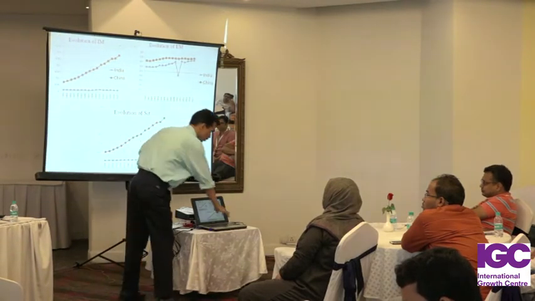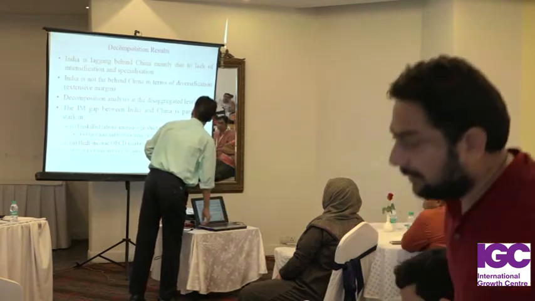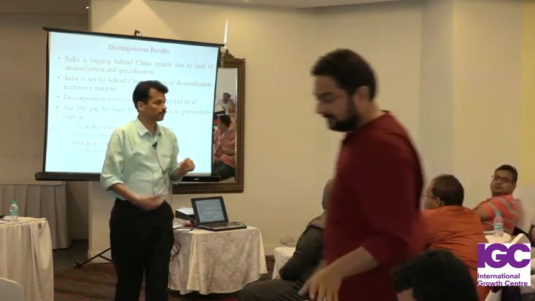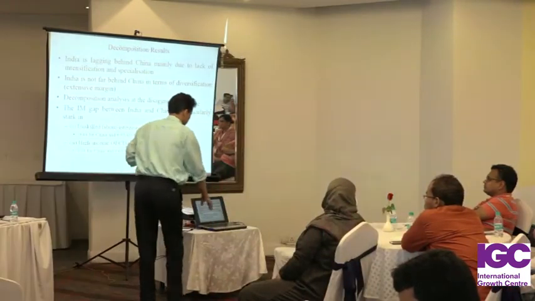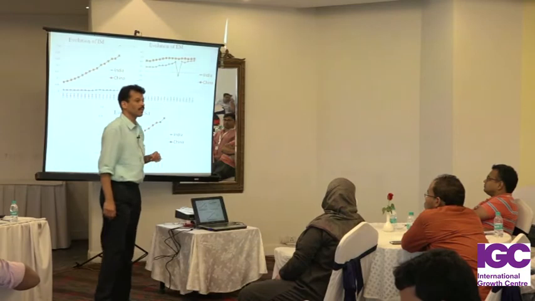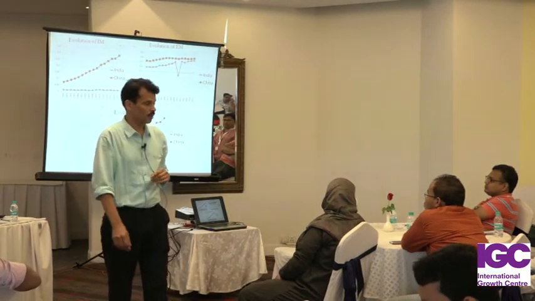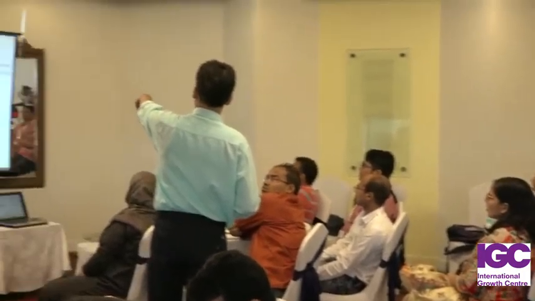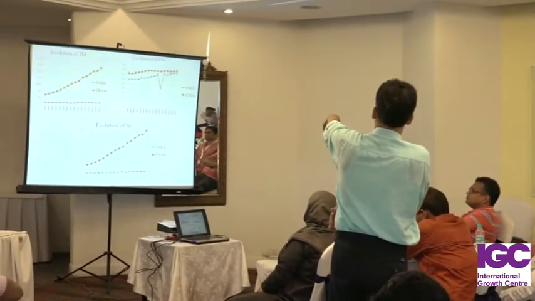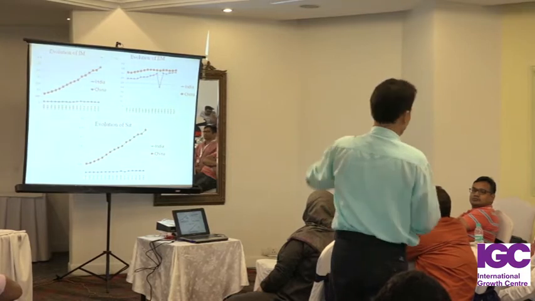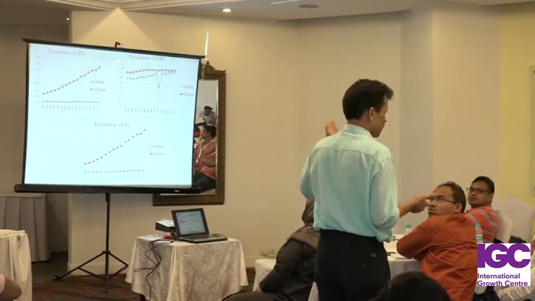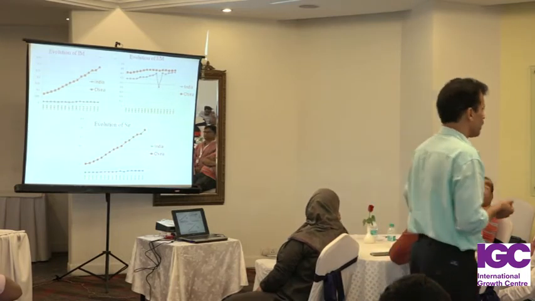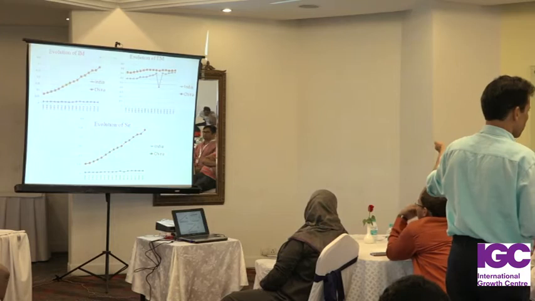Now, India is lagging behind China mainly because there was a global financial crisis that happened in that time. So that gets reflected somewhere in the data. One way it shows is that the global financial crisis has affected India a lot, while China is not affected that much. It is a small decline. If you look at China, that also declined, but very small. But India had a major decline in that one year.